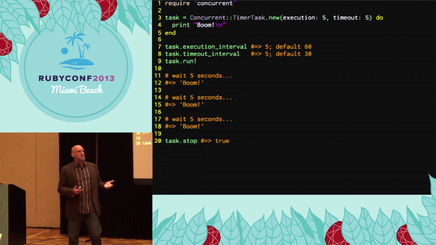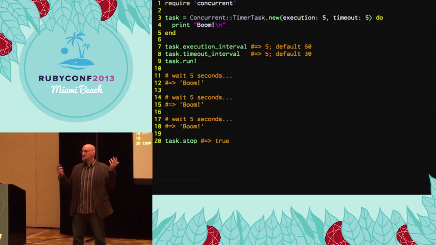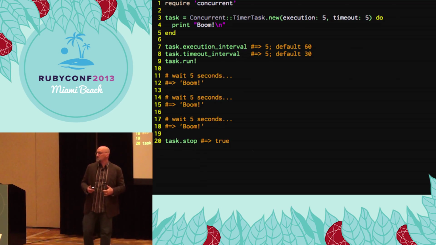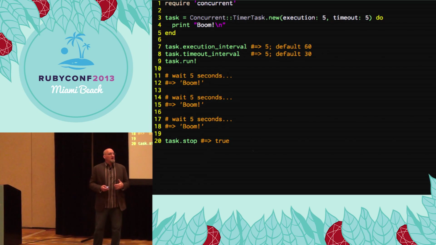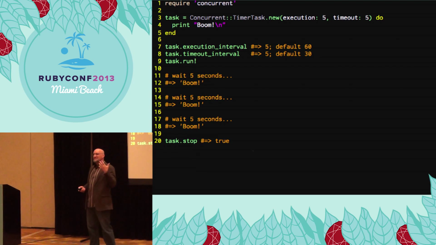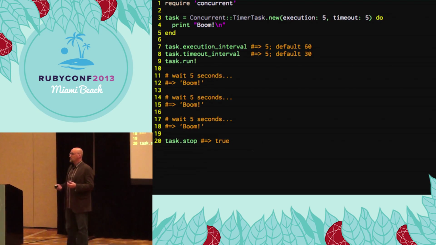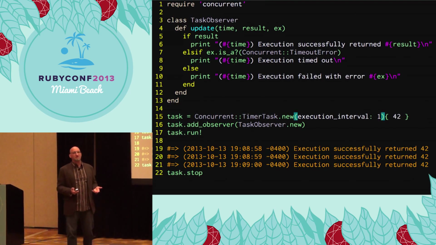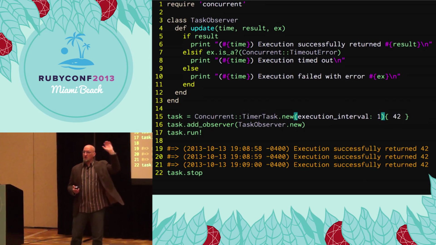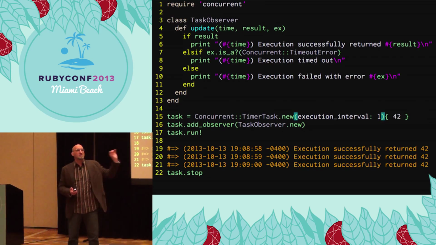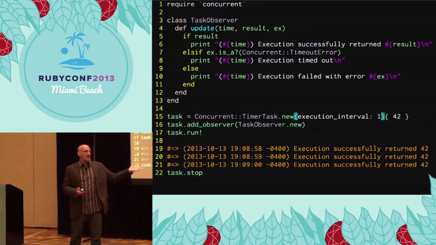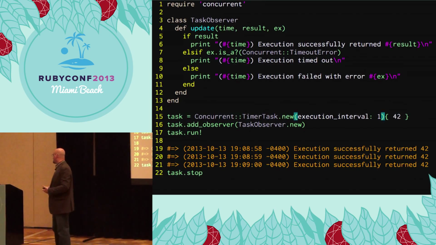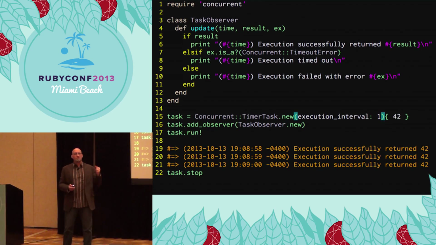So we create this timer task. We give it the timer values. We send this thing off and say, just go do this thing over and over again, okay? Shouldn't surprise you by now that in this particular implementation, because we like consistency, it also supports observability as well, okay? So we can have this timer task go, we can run it, we can attach an observer to it, and every time that it occurs, we can then have the observer or observers respond to that in a callback-like fashion, okay?